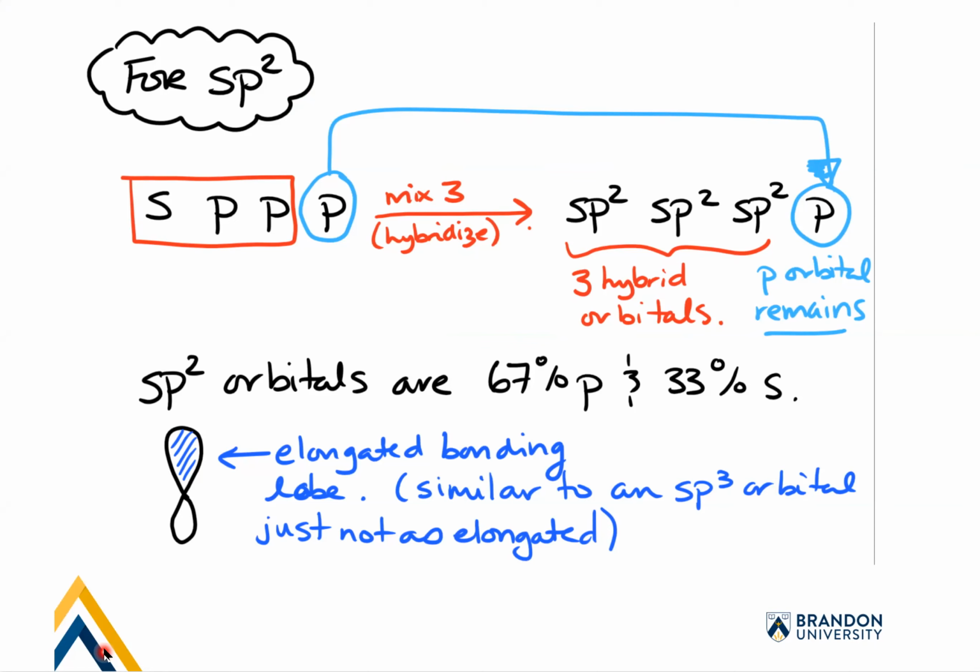So in the case of sp2 orbitals, what happens is they mix an s orbital with 2 p orbitals to make 3 new hybrid orbitals, which are the sp2 hybridized orbitals. But we started with another p orbital, and that one's left behind, and so it's kept over. So it's basically carried over. So after hybridization, you'll have 3 new hybrid orbitals, which are all sp2. And these orbitals will be used to make sigma bonds. This p orbital will be used to make pi bonds.